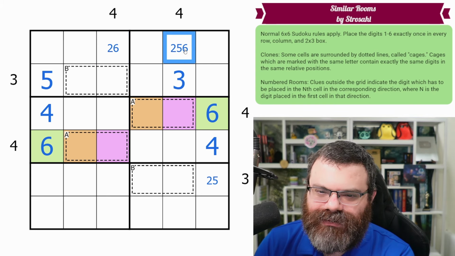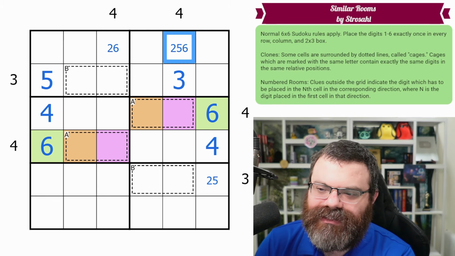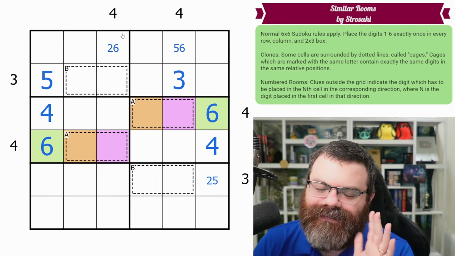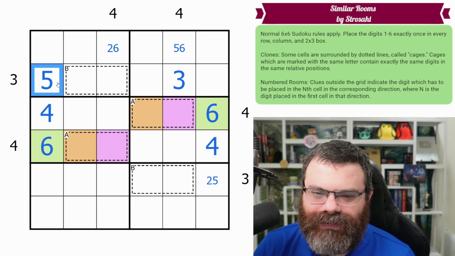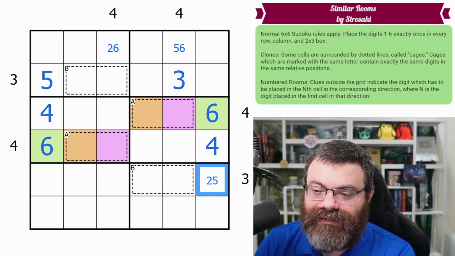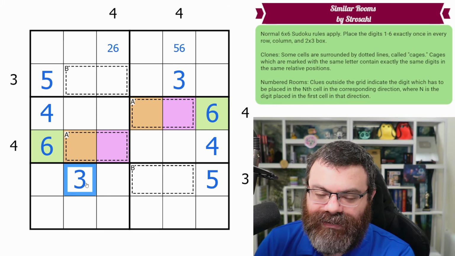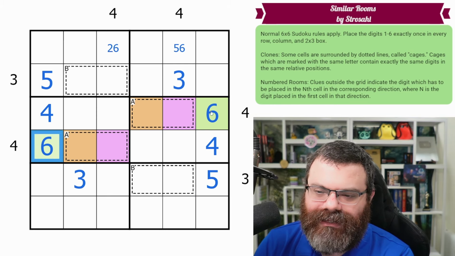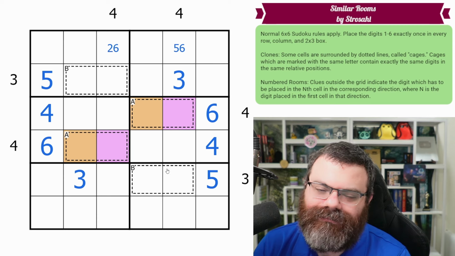Does that mean this can't be 2? No, it doesn't mean this can't be 2. In fact, this is 2, because there's a... Oh no, sorry. This is not 2, because there's not a 4 there. I keep getting confused about which clues are 3 and which are 4. All right, 5 puts a 3 there. So this cannot be a 3. So this can't be 2 either. This is a 5, which puts a 3 there. Okay, I got it. I don't need these colored anymore because they're 6s.